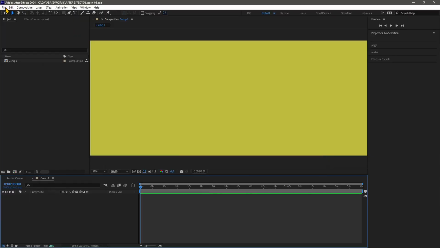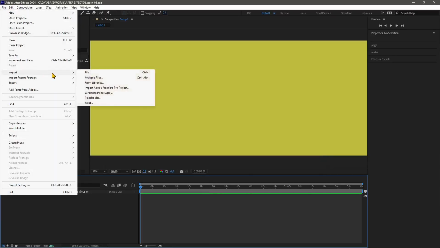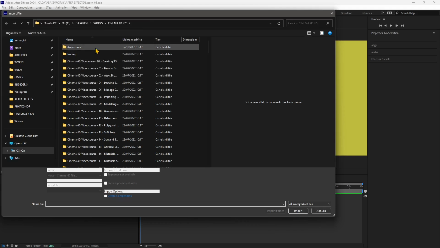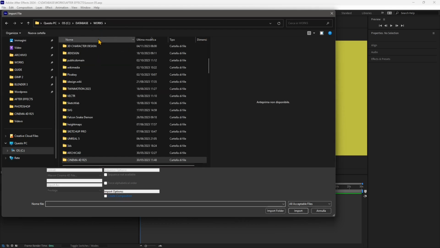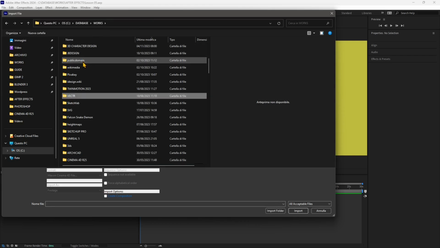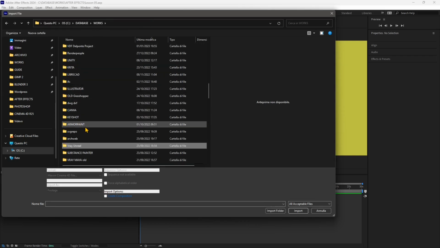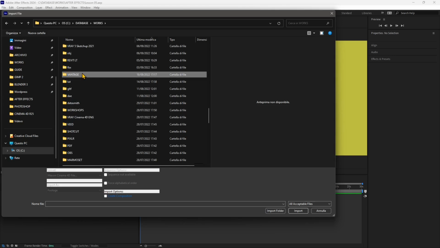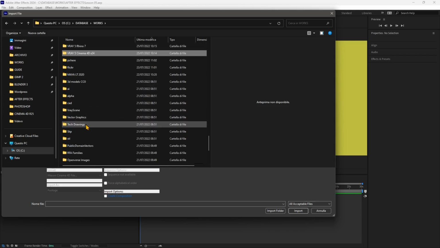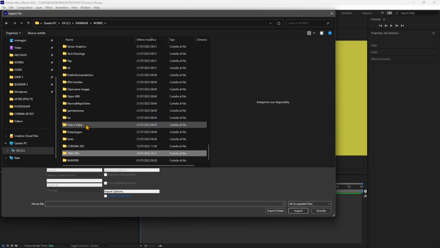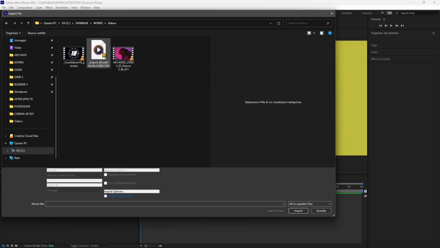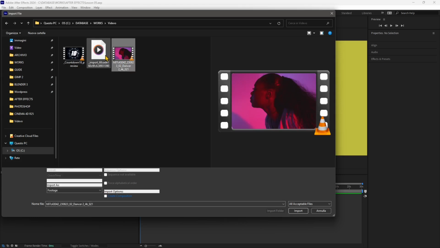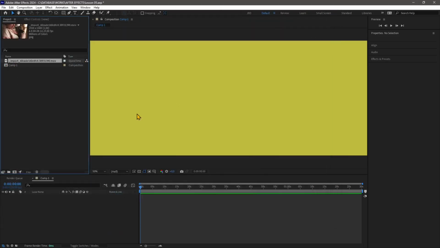So I'm going to go back into my composition and import the file, just as we know how to do, and you can drag and drop. You can just open it like this, and it's going to take some time for the 4K video. So I'm going to start with the second one. I created a folder here called Videvo where I store everything that I download from there. So that's the other file, by the way, and this is the one that I just downloaded.